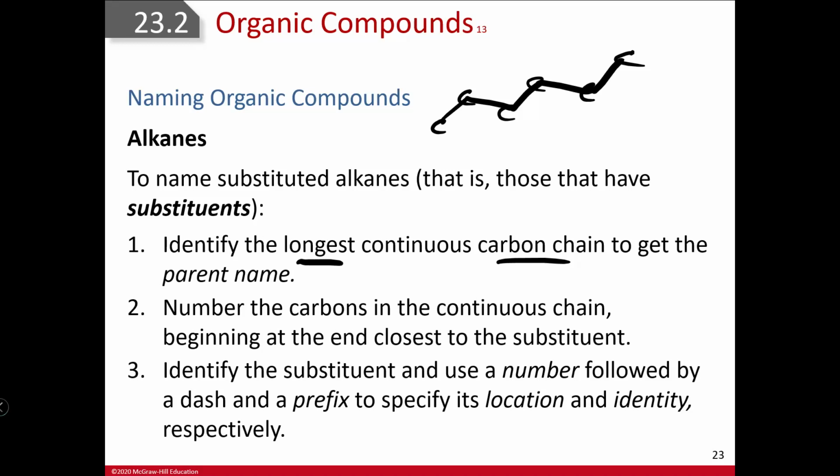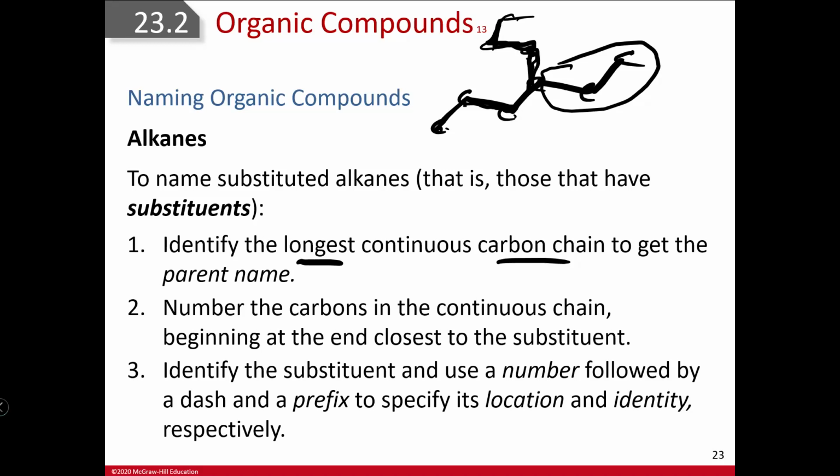Make sure you spend the time to determine. Where it gets tricky is, what happens if I have a carbon here, and I have a carbon here, and I have a carbon here? Well, now you've got 1, 2, 3, 4, 5, 6, 7. The longest chain is through here, and this is going to be an alkyl group coming off of this longer chain. So that's where it gets tricky. Take your pencil and draw the longest continuous chain. Take the time to do that so that you identify that correctly. It's got to be the longest continuous chain.